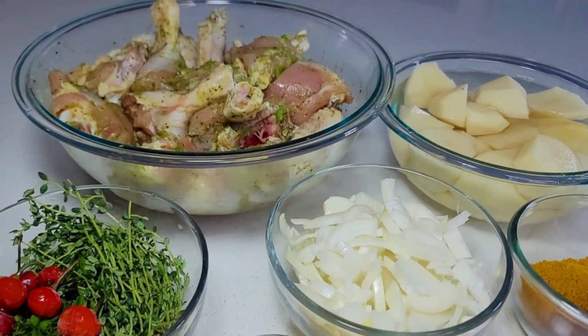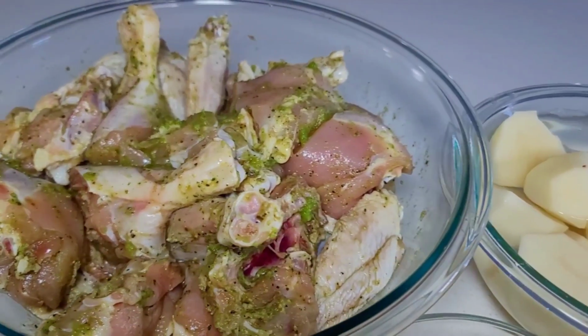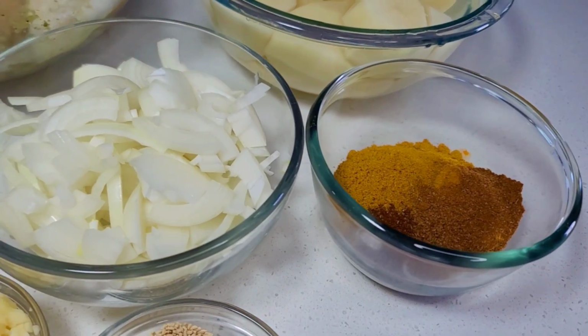Here I have prepared my chicken. It's already washed and seasoned. I'll show you the process in just a minute. I have here some potatoes. I'll be using curry powder, garam masala, some geera or cumin.